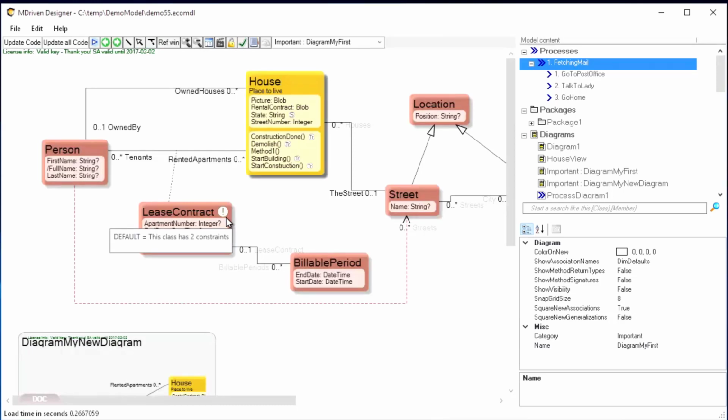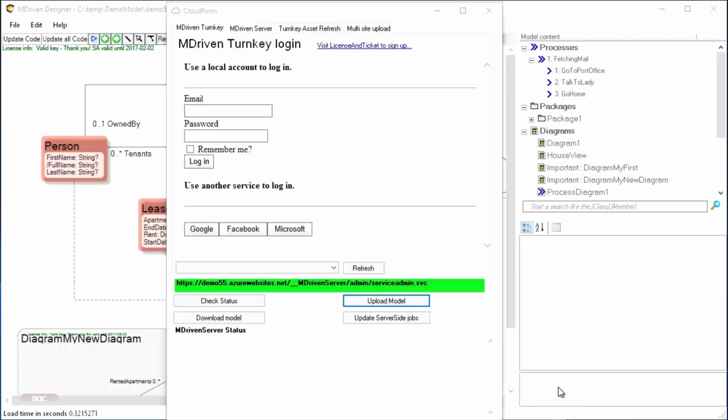So let's get that started. From within MDriven Designer you will find the cloud connection tool. So something like this screen. And this is the login that you do to your license and with your license and ticket, password and user.